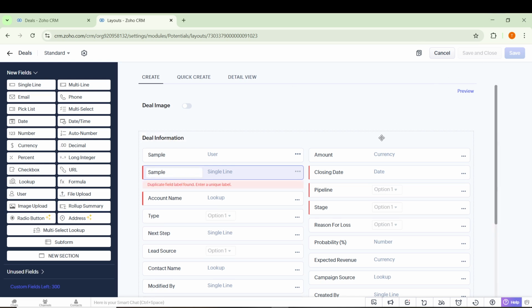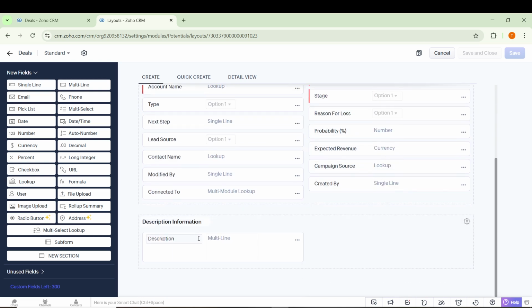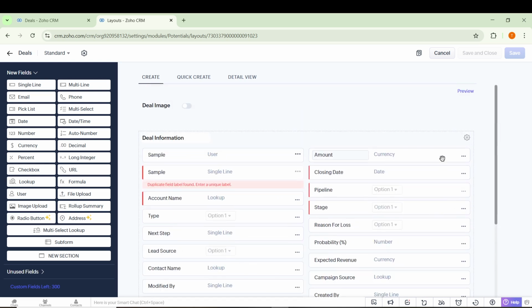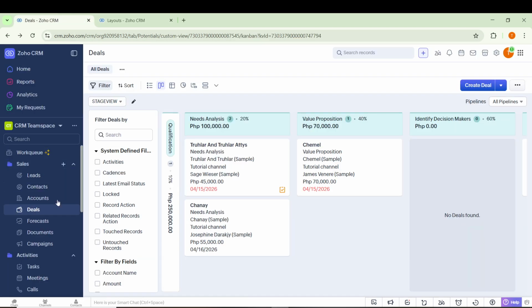After your stages are set, go back to the Deals module. In the top right area of the Deals screen, click the Kanban icon, which looks like vertical bars. This switches your view into a funnel-style board, where each column represents one of the stages you just configured. You can now scan your pipeline by stage and quickly see where deals are stacking up.